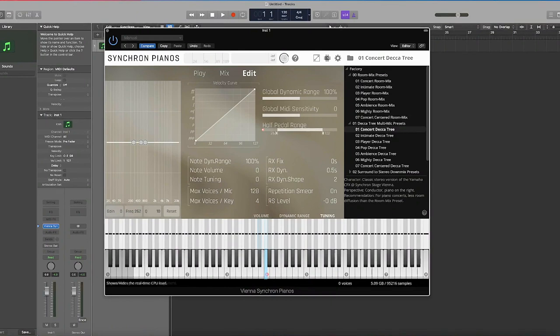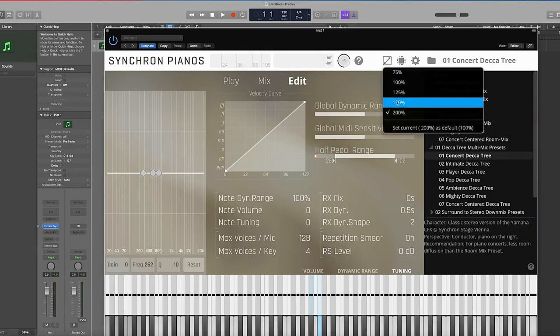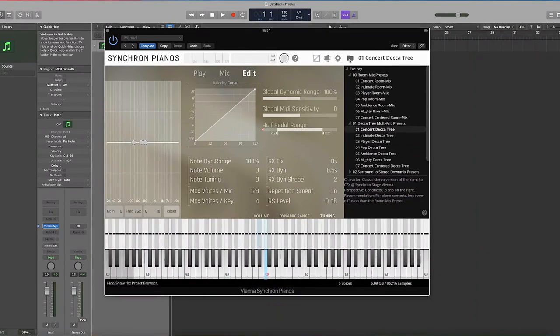So many of these plugins, the hosts are fixed in terms of the size that you can have it within your DAW. This, you actually get zoom, which is, why don't more people do that? So helpful. So helpful.